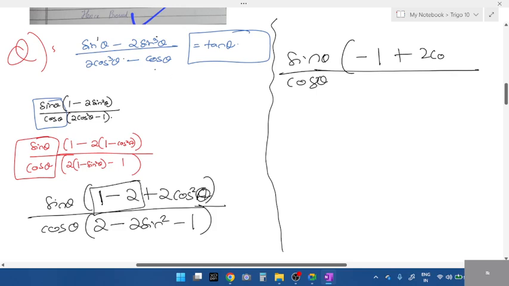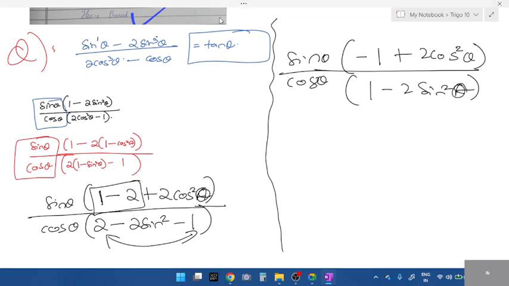No, which one did I convert? 2 cos theta is given. 2 cos square theta minus 1. It becomes 2 sin square theta. Okay, what do we have, students? Minus 1 plus, what's the value? 2 cos square. And in denominator, what are we getting? Minus 1, 1 minus sin square theta. Both should get.